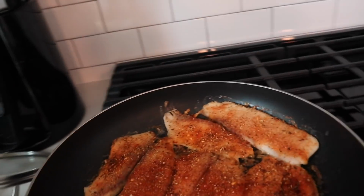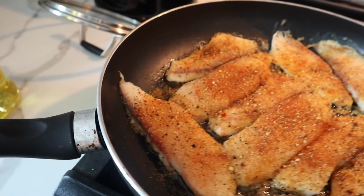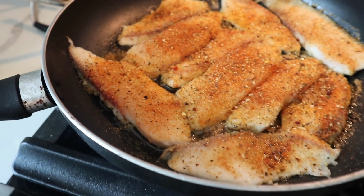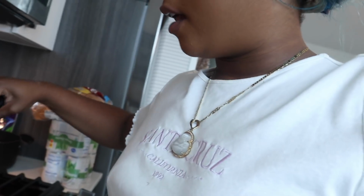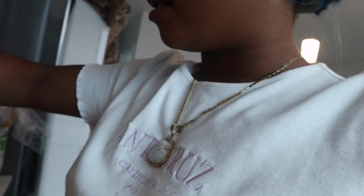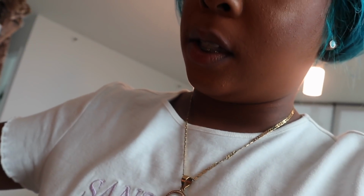Let me turn on the light. Fish tacos today. Pretty light and kind of healthy. And it smells so good. I wish I could smell it because it smells so good. But yeah, that's what I'm cooking. I'm about to cut up the cilantro. I'm about to take out the cilantro, take out the cheese, sour cream, and I'm about to cut up the lettuce and all of that.